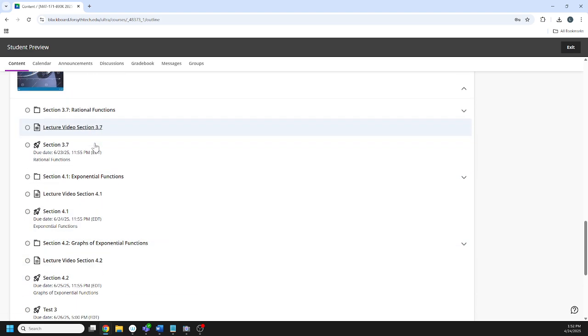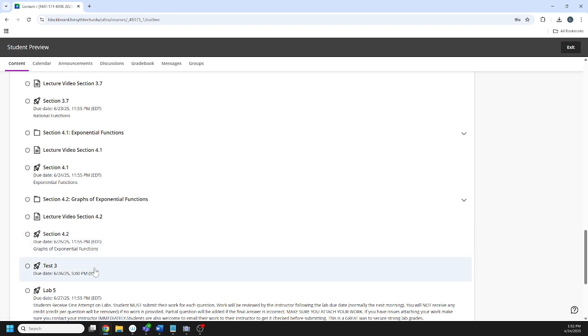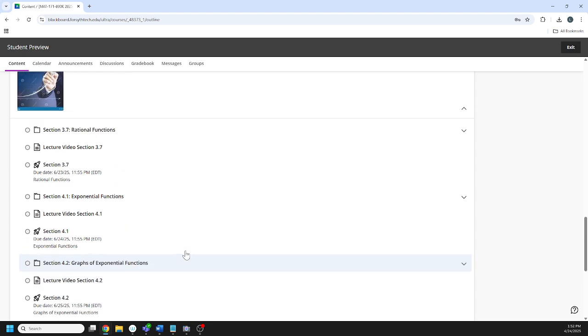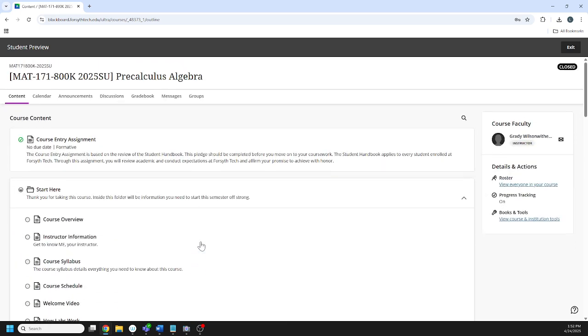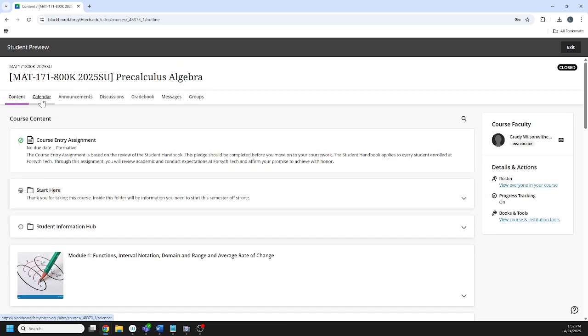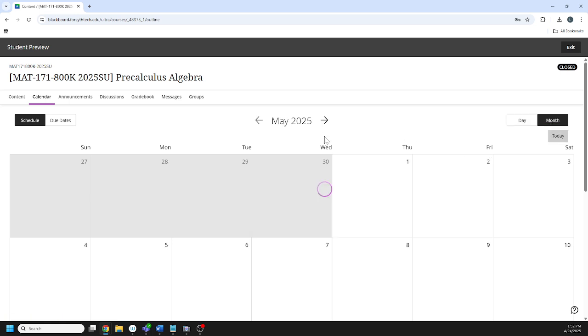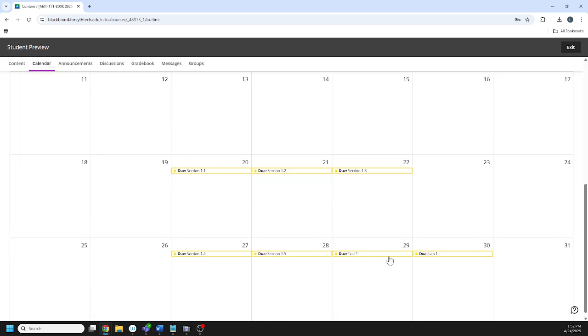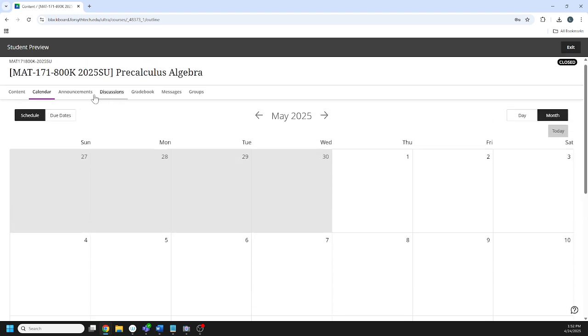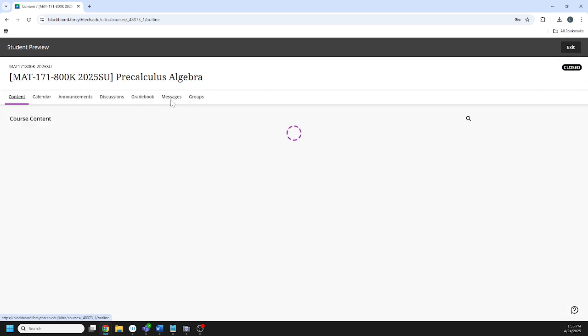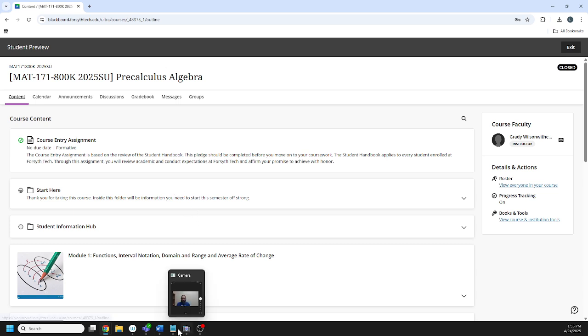Week 7 you have 1, 2, 3 homework assignments, a test, and a lab. Just clicking around Blackboard some more. I'm recording this in April, but the calendar here does a pretty good job keeping up with the dates. Announcements, there's no discussion boards. Your gradebook's important. I would ask that you email me instead of use Blackboard Messenger. Blackboard Messenger is pretty buggy. So if you would please email me, that'll be a bit smoother.